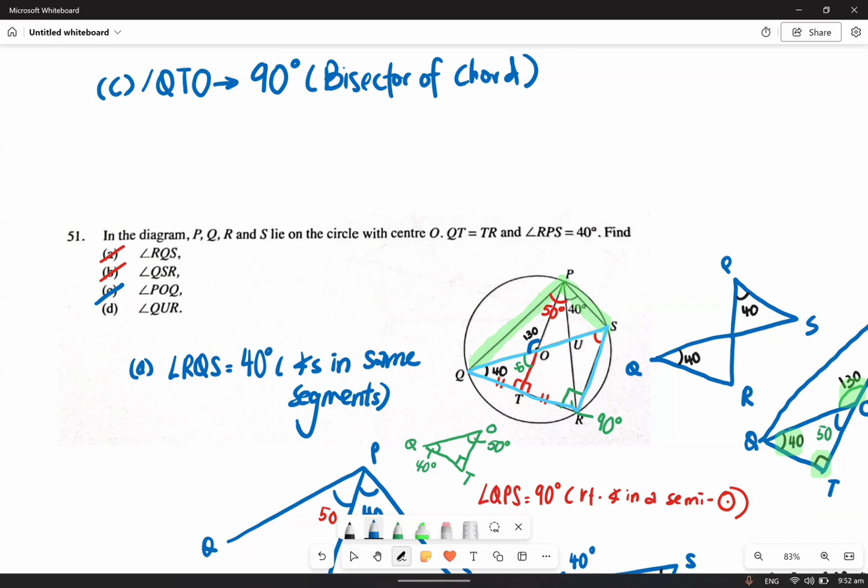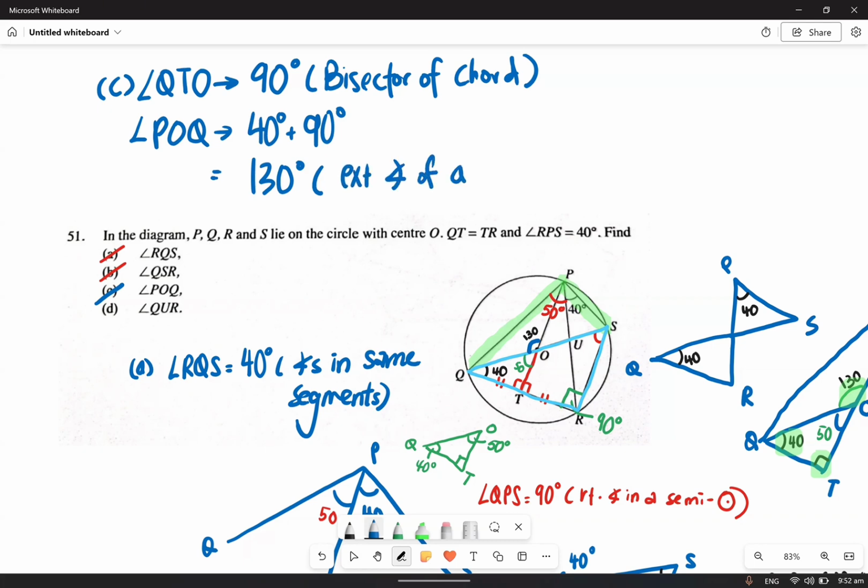Then we're going to find angle POQ. Again, like I said, angle POQ is the one outside the triangle. Cannot use angles on a straight line, okay? Can or not? Okay, angle POQ. POQ basically is, sorry, not 180, but 40 degrees plus what? 90 degrees. That gives me how much? 130 degrees. What do we call this? Exterior angle of a triangle. Is this something that you can understand? Okay, so that's all I have for you for C.